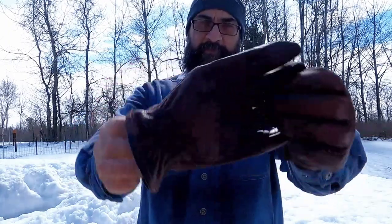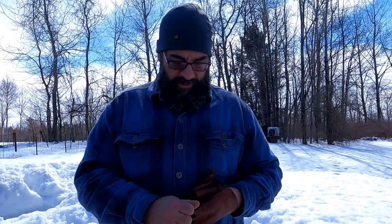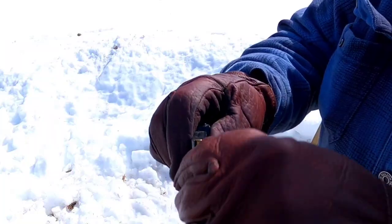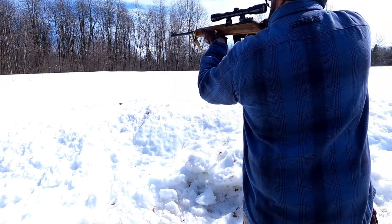Summertime, go with the fingerless — these are great. I wear these fishing. You can still maneuver hooks, tie on a fly, a little protection from the wind and the elements, but you still have the dexterity of your fingers. These are great for canoeing, outside chores in the summer. If you're chopping some wood or something, put these on — you got that extra little airflow through to your fingertips. The dexterity is fantastic. You can't go wrong. You can load a 22, shoot a 22, no problem, cut wood.